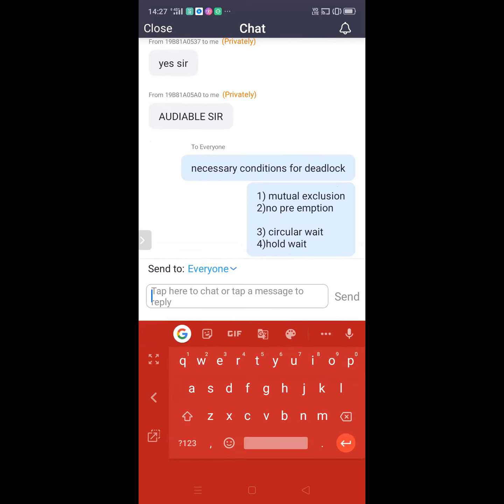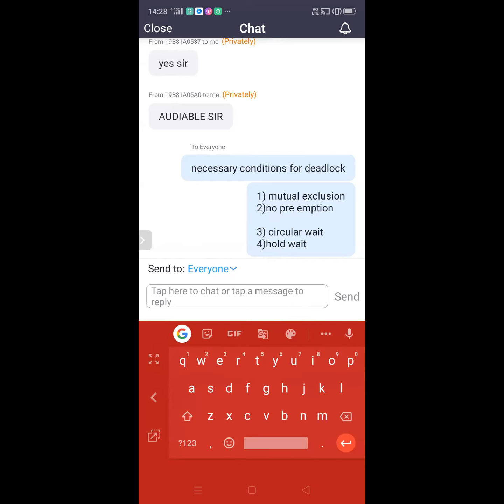What is the meaning of mutual exclusion? Here, if no transaction is performing mutual exclusion, that is also a problem. And another one, no preemption. For example, one transaction already holds some particular resource or data item. Now another transaction wants this particular data item. If the property is no preemption, then this transaction does not release the requested data item, and automatically the transaction is in deadlock. Am I right?